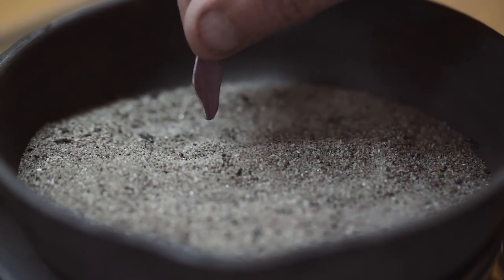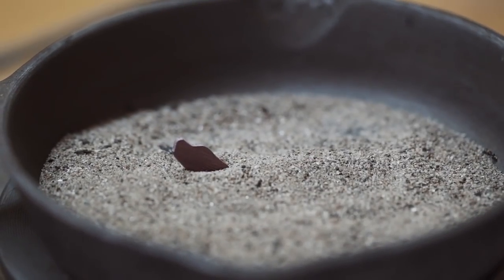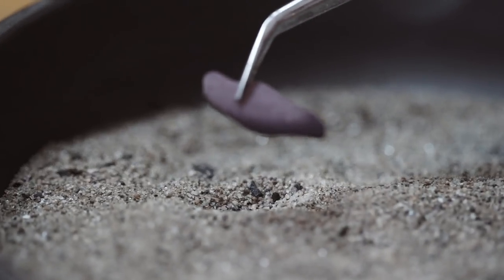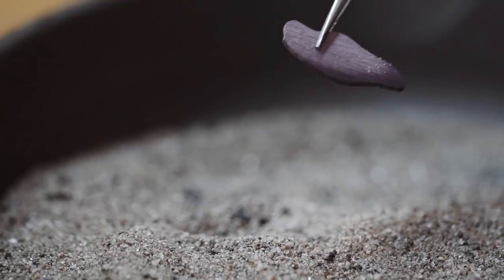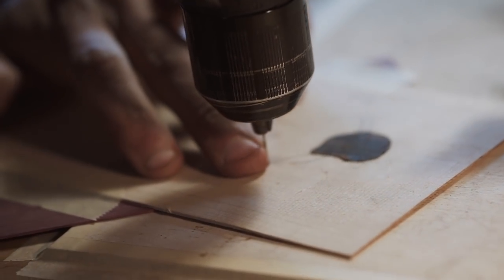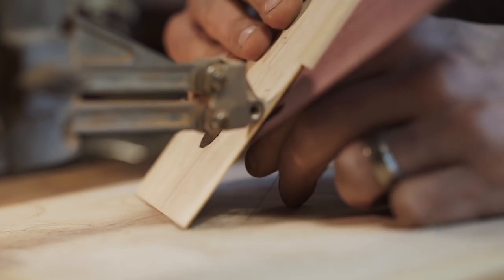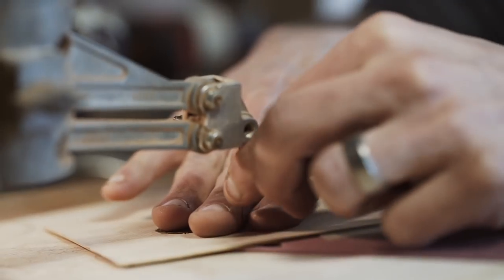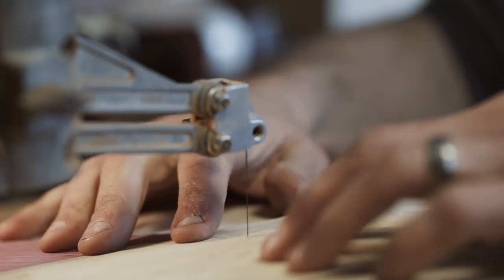Always returning to the canvas — the lighter wood is the canvas, and the colored woods are essentially the paint. And speaking of paint — sand shading. Here's a little bit of sand shading, which is a technique we use to add a little bit of depth and contrast where it might not occur naturally in the piece, or where a piece is too small to add a darker tone. You can use this to give some depth and shading.